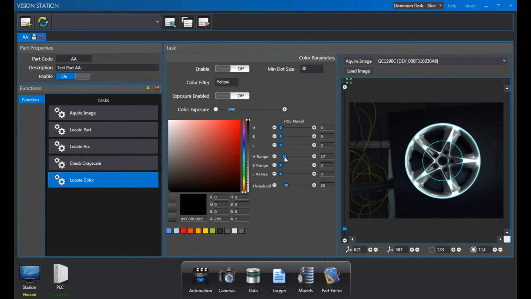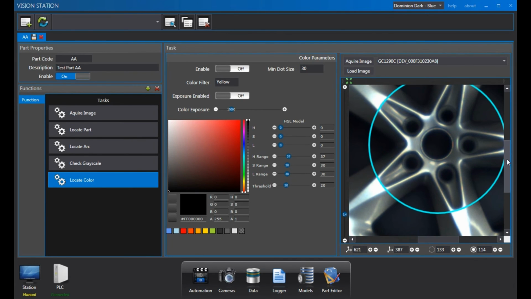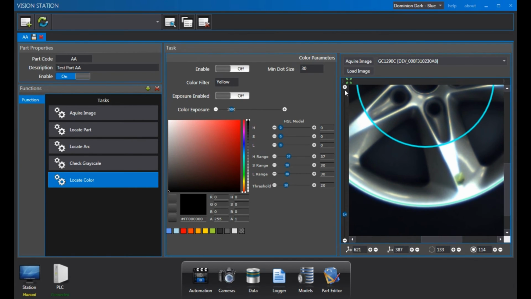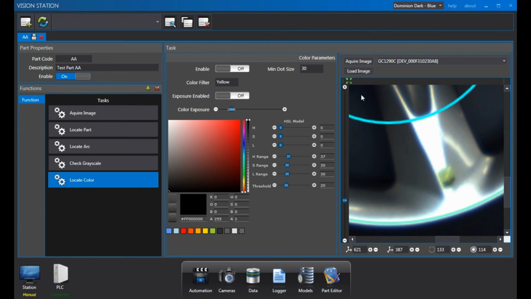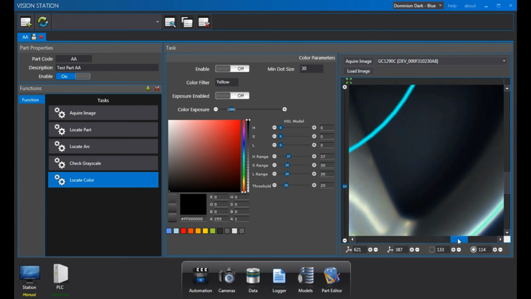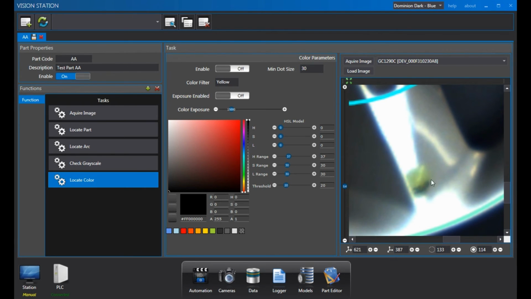I'll set up some default ranges. In the range before I select my color, 30 to 40 is actually a very good range. It'll allow you to do a single click train. So I'm going to zoom in on this, because I only need to pick one point to grab a single pixel.